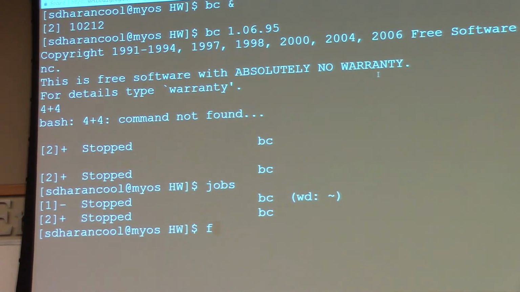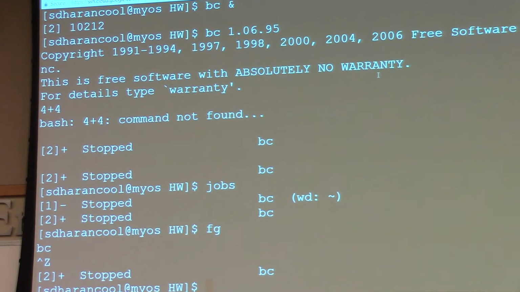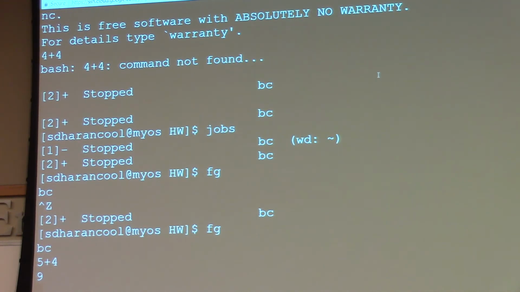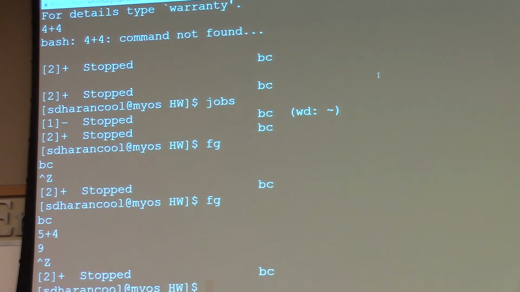And if I want to use one, I just give fg. I am getting an error, as the first time fg is not working, so I just give Control Z and type the fg command. Now the calculator is working fine. Just give Control Z to stop the foreground process.